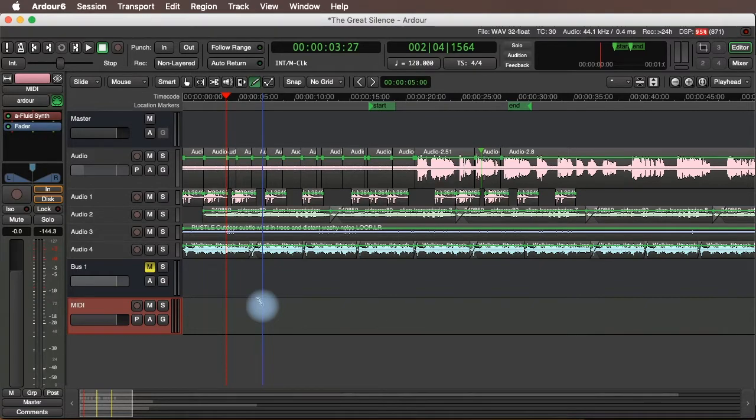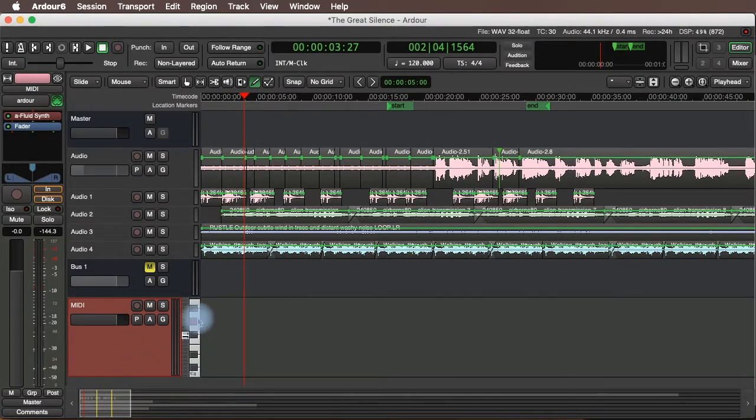And within those sounds are certainly sampled instrument sounds. So if we widen the MIDI track, we see we get a musical keyboard. And if I hit a key on that keyboard, I'll get the corresponding note.